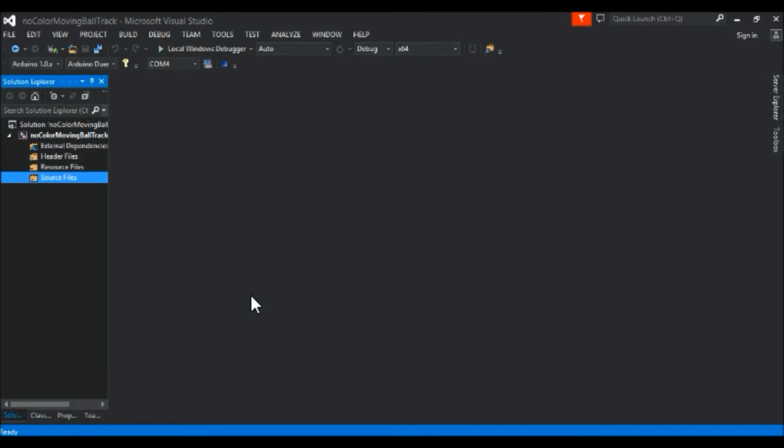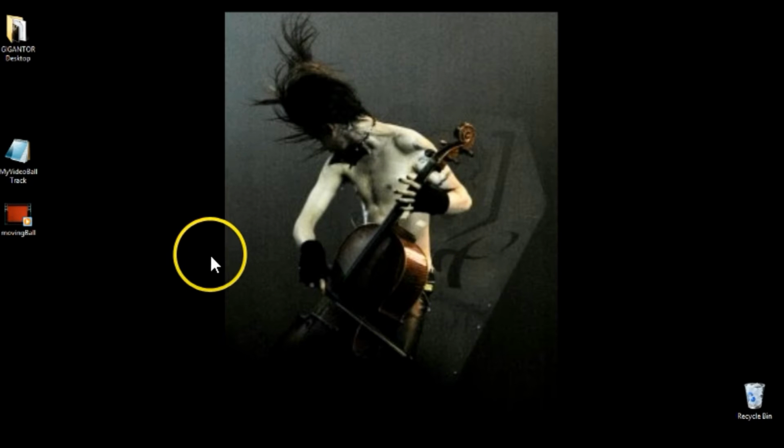Today I'm going to show you guys how to track a moving object using a pre-recorded video. I've compiled this tutorial from another tutorial that I found on YouTube as well. You can find the link below. It's a little more detailed in different ways than mine is, but I've used existing code and I've modified it to fit my needs. So I'll show you guys the video that I'll be using.